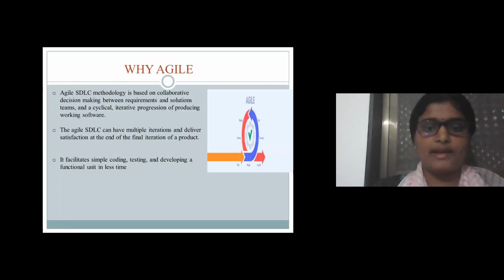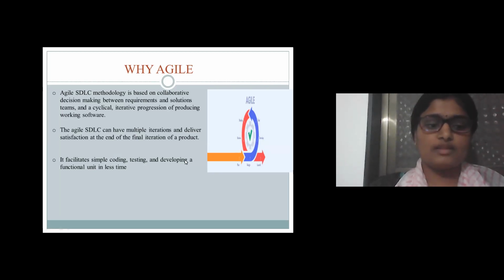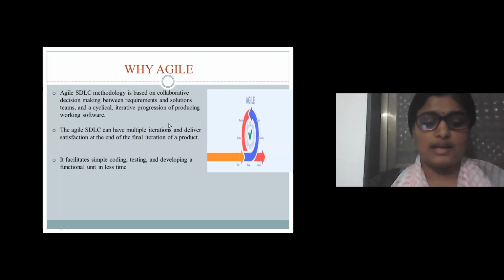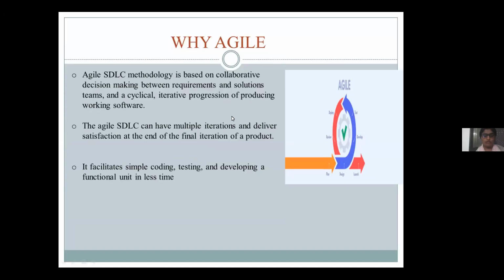Next one is why agile. Here we can choose the agile model. Why? Because agile model is the best model because it helps to ensure that development teams complete the project on time and within budget, and it also helps improve communication between the development team and product owner. Agile development method can help to reduce the risk associated with complex projects. Agile was created to respond to rapid changes regardless of the size of the project.